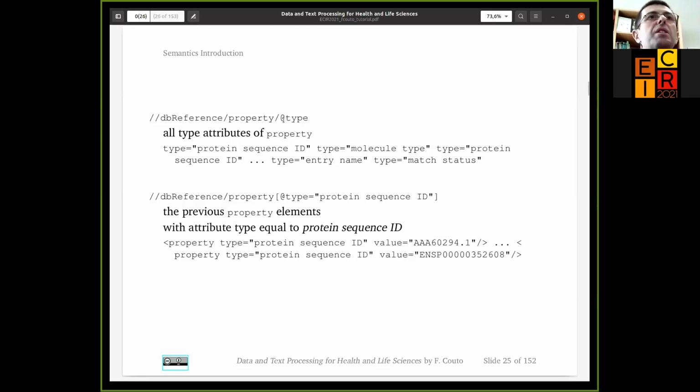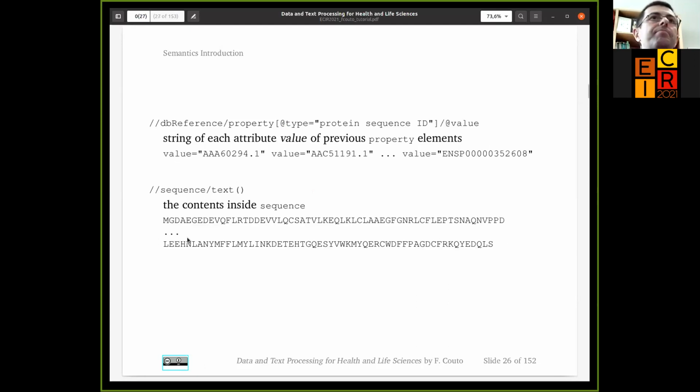For doing that, we use the at character, and we can see that @type will get all the attributes of property that are named type, as you can see here. Or we can also get the property elements where the value is protein sequence ID. So if I want the IDs of protein sequences, I can use this XPath query on that file, and I will get all the protein sequence IDs of that protein.